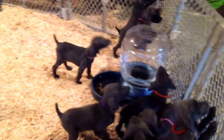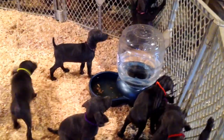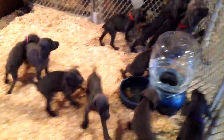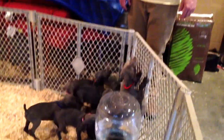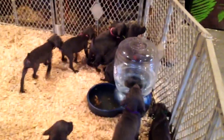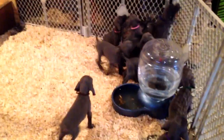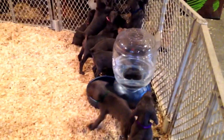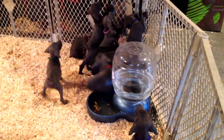Hello everyone, this is daughter Francis puppies. This is their seven week update — this will be the final update for these puppies. We're going to give you an up close look at each puppy. They're super active, they're ready to go home at the end of this week. They had their first shots today and another round of deworm. The vet said they look great and they're super healthy.